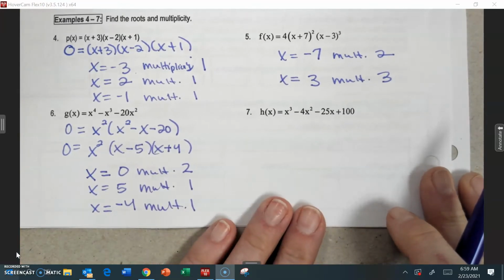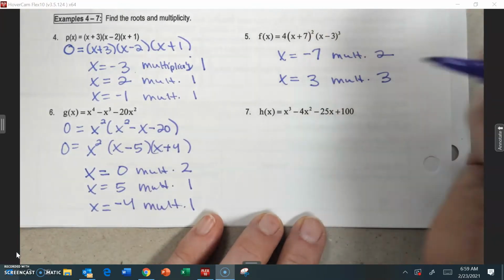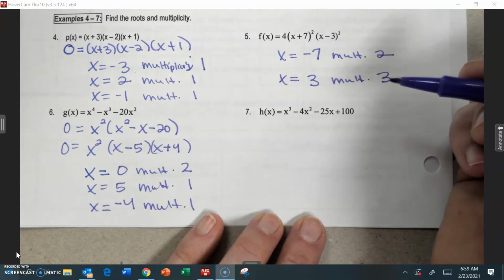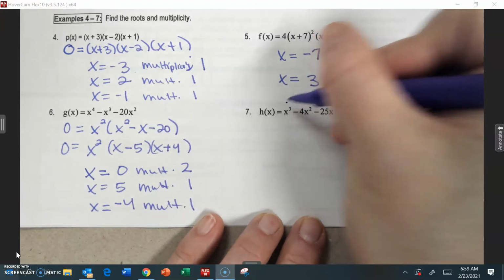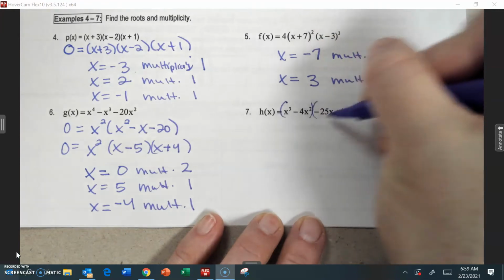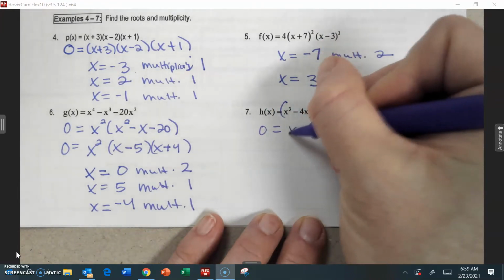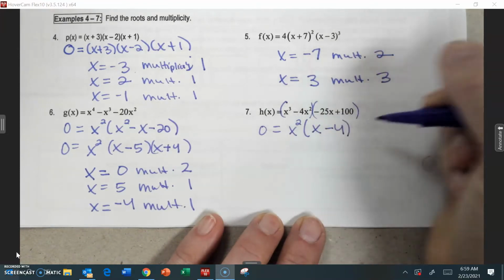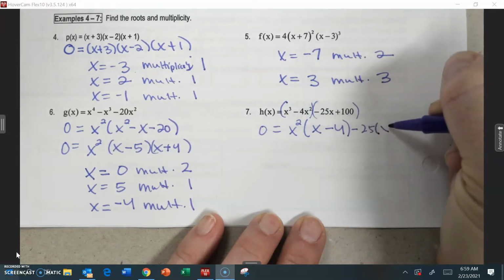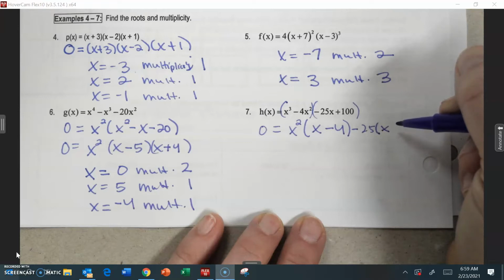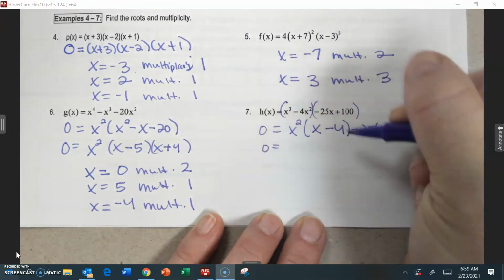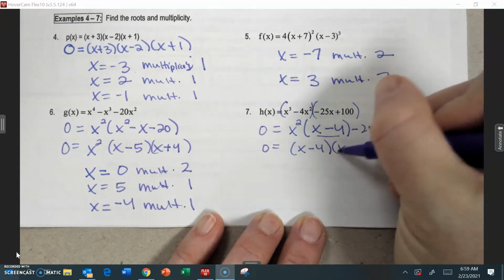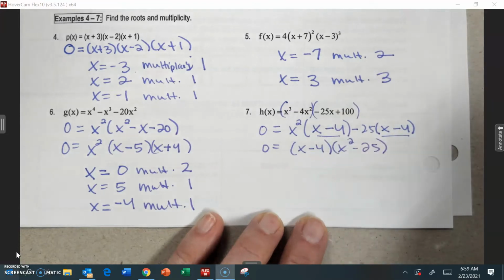So you might want to try this one on your own before I do it for us. But once again, we need to factor this so I can look at those multiplicities and individual factors. So since there's no GCF and there's 4 terms, I'm going to factor by grouping. So I think you're hopefully pretty confident with those factoring skills. So since they both have a factor that is alike, that's a GCF, okay. Now, just because you factor once doesn't mean you're done.